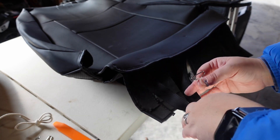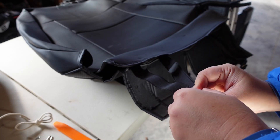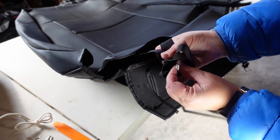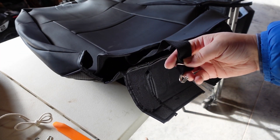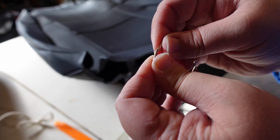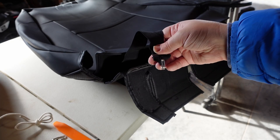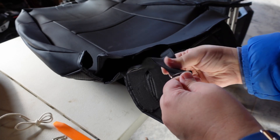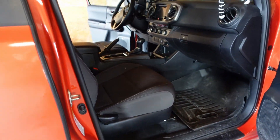What you want to do is take the strap like this, put this on, and pull way more than you think you need. Then loop this back through so the metal piece goes through the loop you've created, and pull it tight. It feels awkward, but there you have it. The other way would be to pull this part apart, but that might snag a bit. The official way is the loop method. I put them on first because I don't like to work in the cramped Tacoma space if I don't have to.